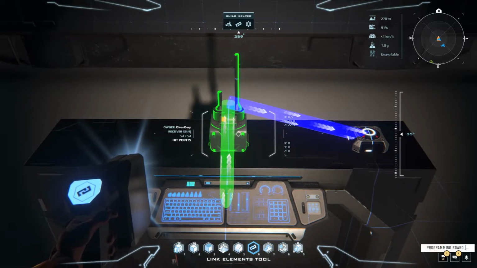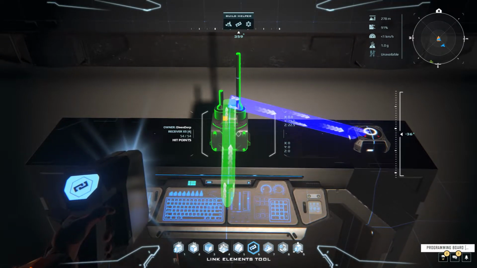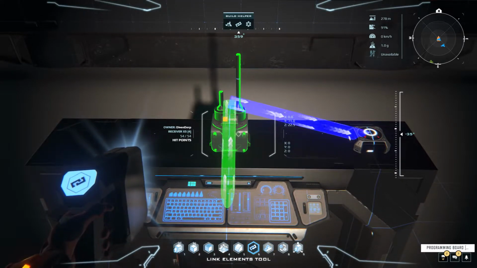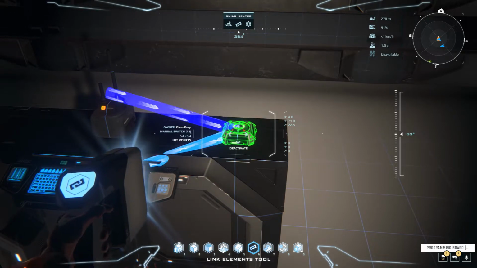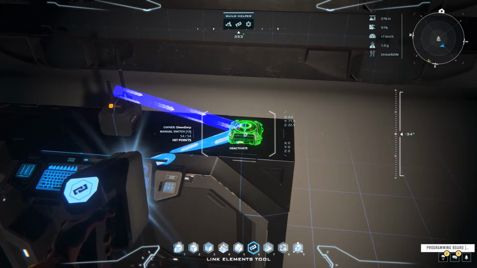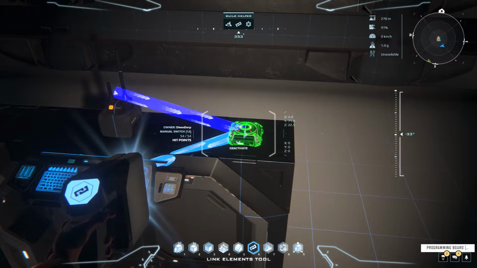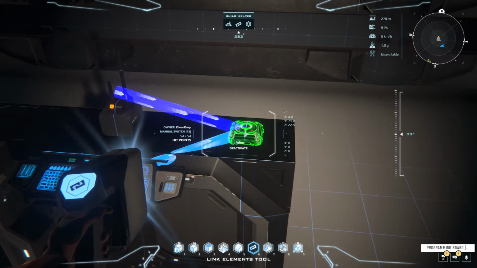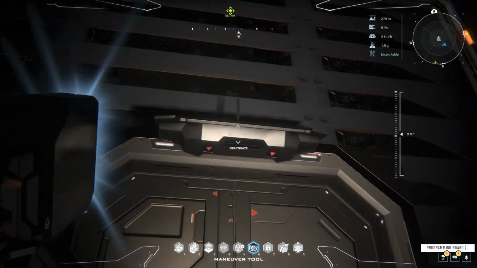Alright, so notice that there's a green line going to the receiver, meaning the receiver is hooked up to the programming board. It can be programmed. The blue line indicates that when the receiver gets its first message, it's going to activate the thing it's pointing at, which is the switch. The switch is also pointing at the board, which means that it will in return switch on the board there. But notice how it's kind of a light blue and arrows are going back and forth. It also means that it can also be programmed via the board. All right, perfect. The gates are hooked up, so let's go ahead here and get started.